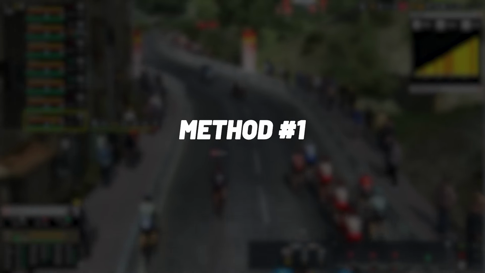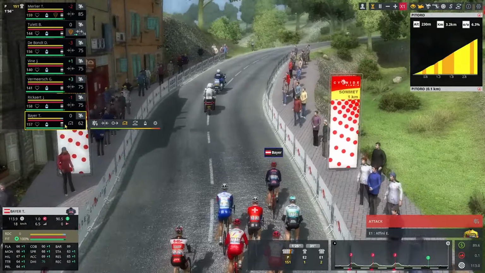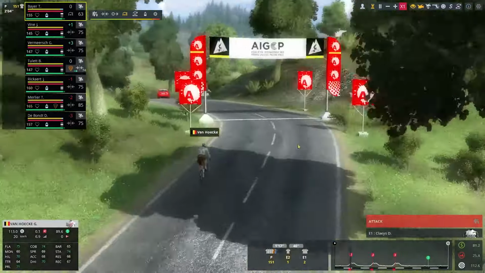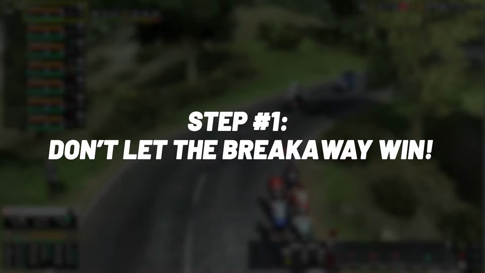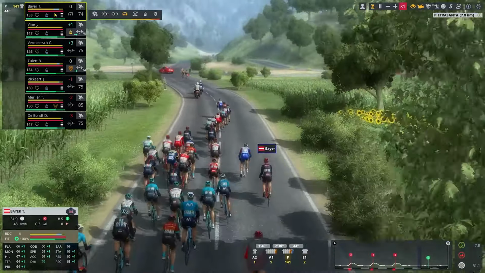In this tutorial, I will take you through two very different methods you can go about trying to win a sprint finish. We are actually going to start at the very beginning of the stage. The first thing that you want to do is set one of your weaker riders to relay on the front at around 60 to 65 efforts. This ensures that, of course, the breakaway doesn't go on to win the stage.